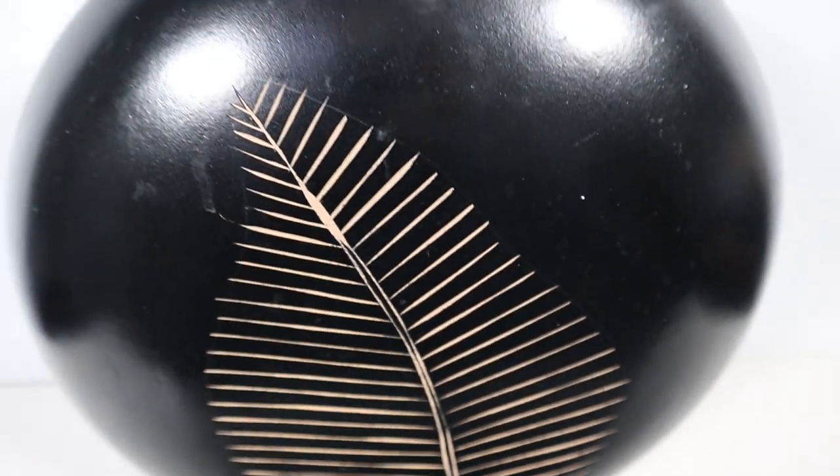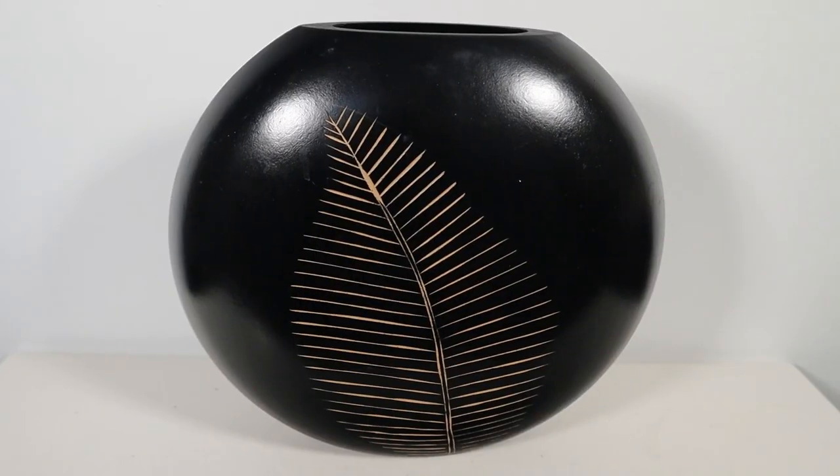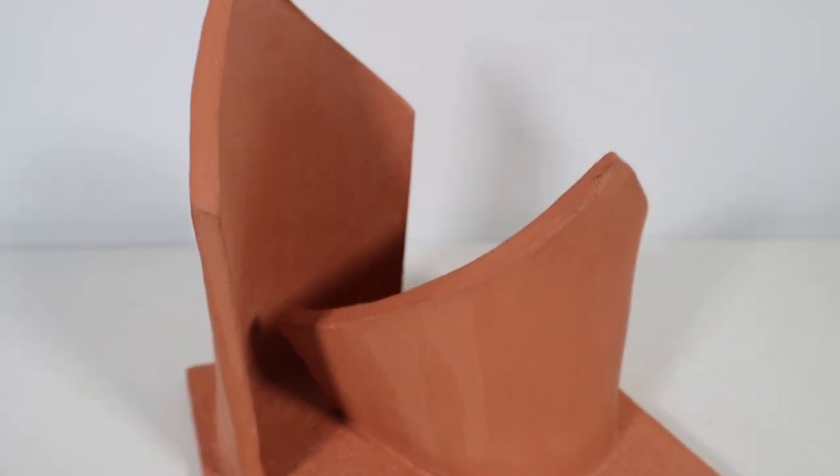Next up is this huge circle vase — it has a really boho vibe. If you're not into black, you could easily change it to a different color like white. This was $5.99, which isn't terrible because of its size. Next is what I'm pretty sure is a handmade piece — it's got these curved edges, and I love this terracotta color. I thought it would be a cute piece on a bookshelf, possibly as a bookend. This one was only $2.99 — an eye-catching piece you don't see every day.